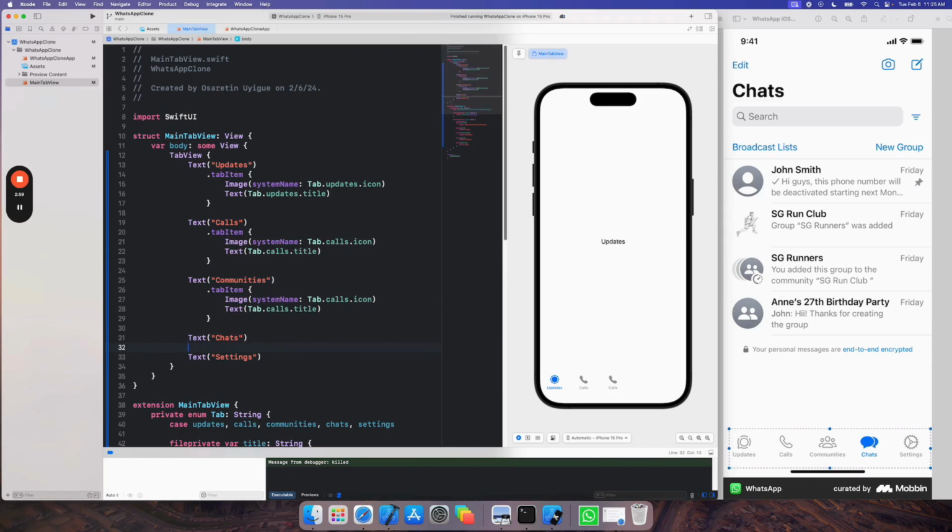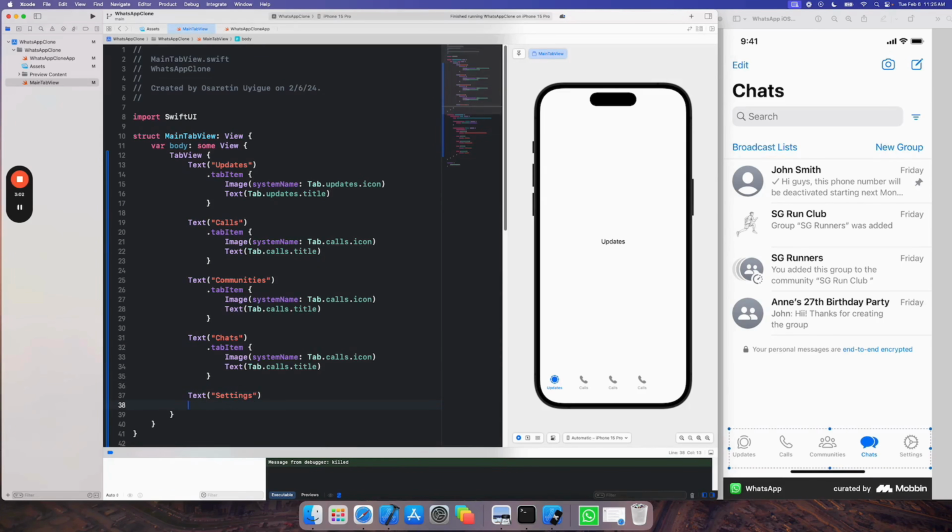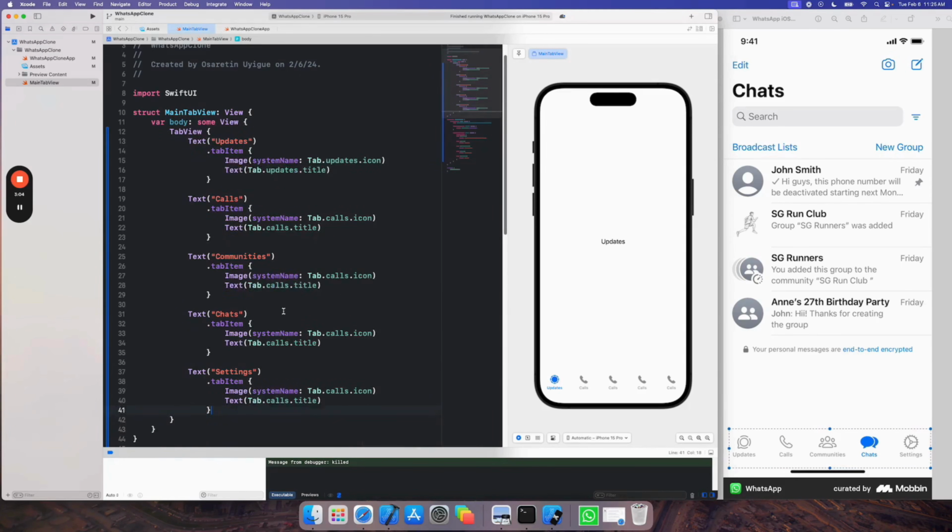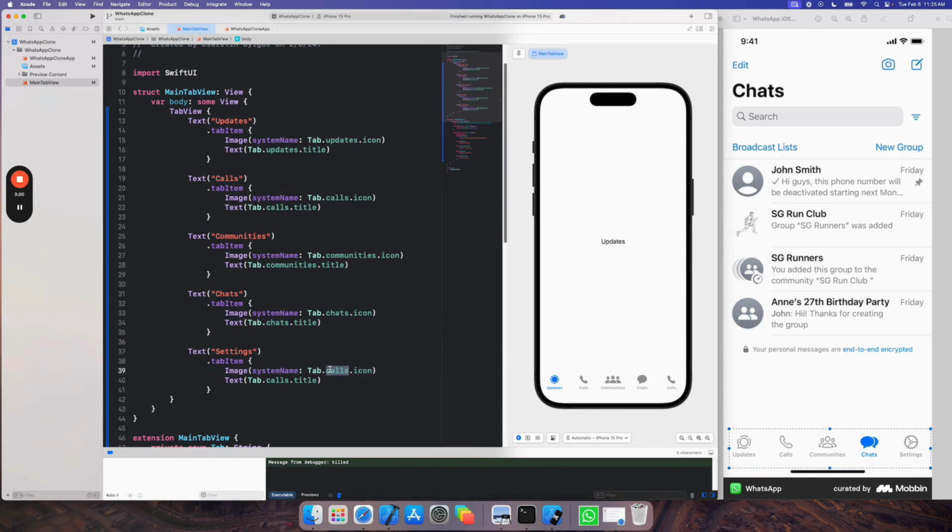So we're going to do that for the communities, the chats, and the settings. For the communities, we're going to change it to tab.communities because that's the representation, and do the same for its title. For chat, we're going to change it to chat and the title to chat as well. And for settings, we're going to change the tab items to settings and the text to settings as well.